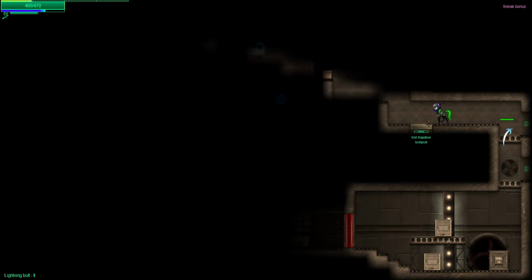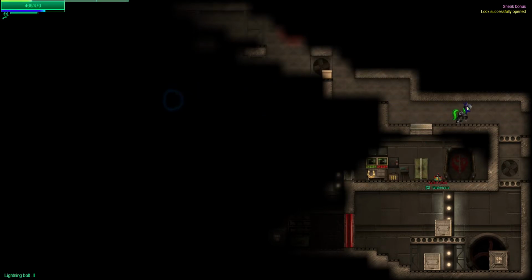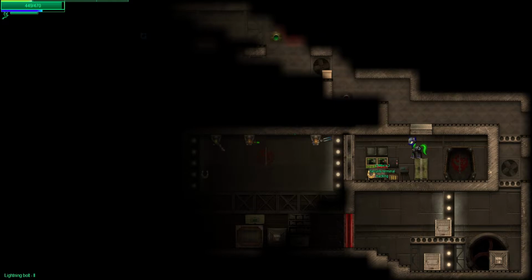Open this room. Ah, look at this guy. We're gonna use our trick now. Oh, right. I skilled zero-point field manipulator, so we can throw stuff now. Get all those terminals out of the way. Awesome.